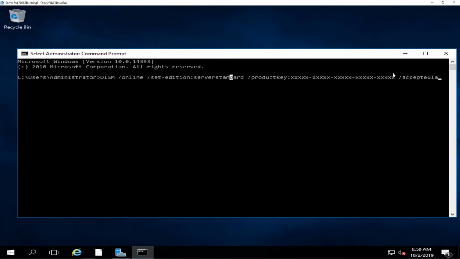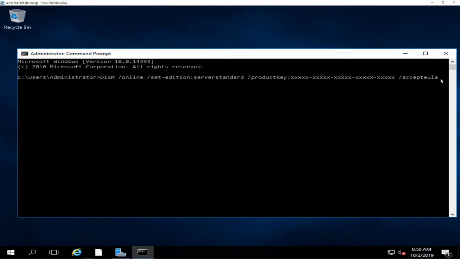And once you have your product key in there and it all looks like this, you'll hit Enter, and you'll go through a loading screen. In this case, mine will probably error because I don't have a real product key in there, and we are already out of the evaluation version.